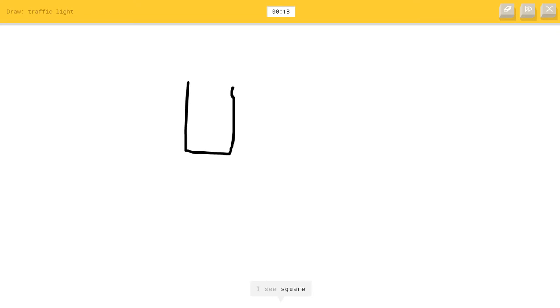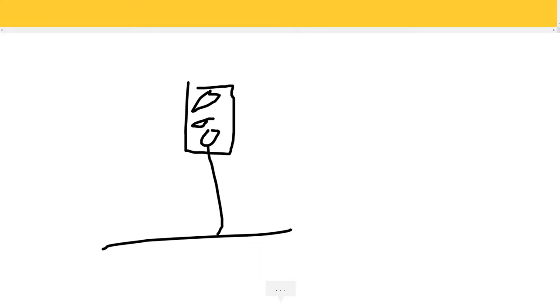Traffic light. We can do a traffic light. Traffic lights are easy. Or no traffic light. Lights seem very popular on this game. It's traffic light. Yeah, it's a traffic light.